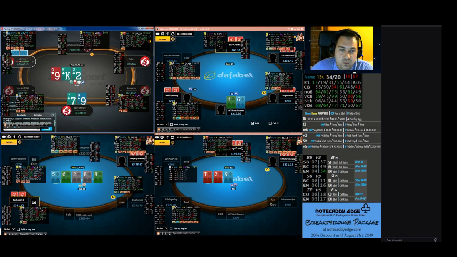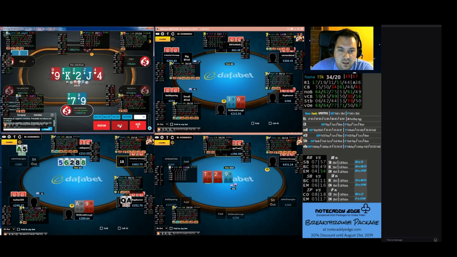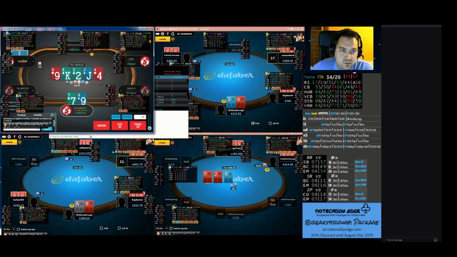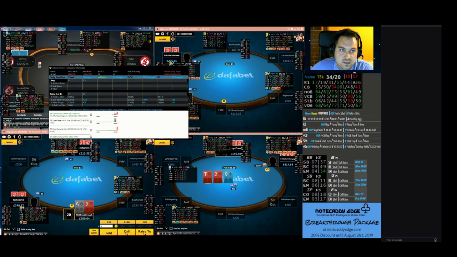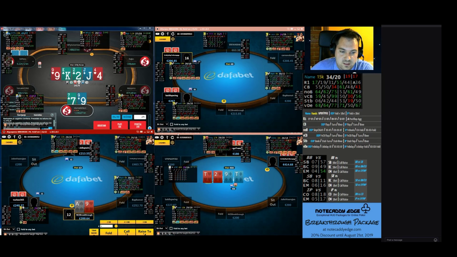Now we have raise first in stats. So this is opening for UTG. This is for middle position, cutoff, button, and small blind. His raise open in that spot. And when you click here, for example, you see which hands he's opening. You see his range, so you can click here, 14%, and you can see which hands he has.